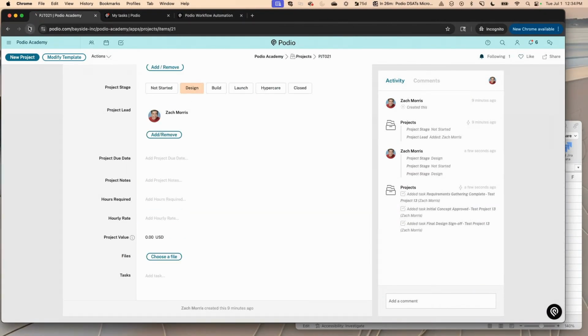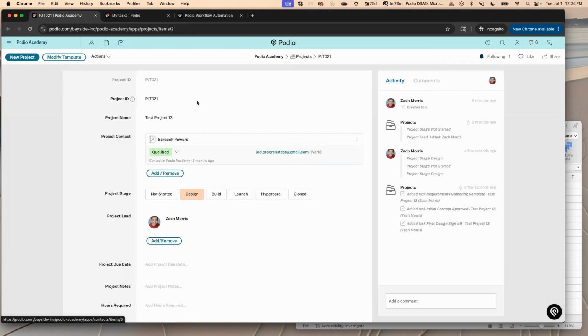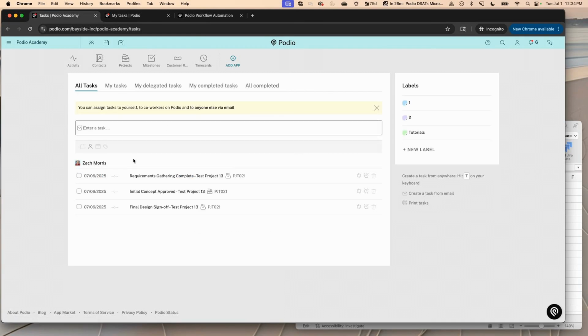So if I do a quick refresh, we'll see those down here on the bottom of the page. And now those tasks are assigned to my project. And if I come out here to the workspace homepage, I can see these tasks here on my tile. And if I come here, I can see these assigned as well. So again, I like being able to put a descriptor in there just to kind of help separate these out.